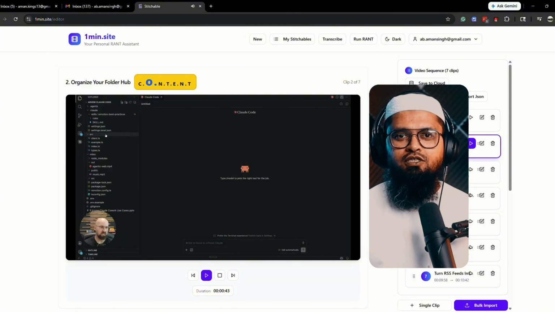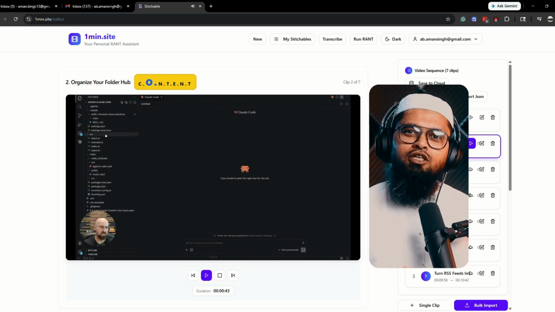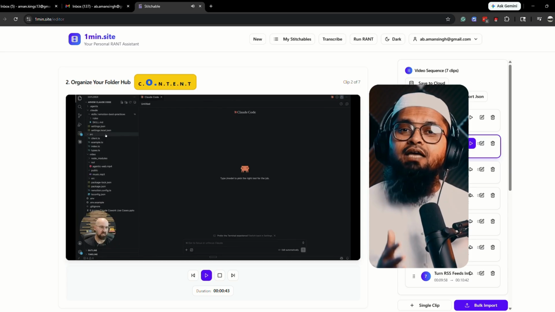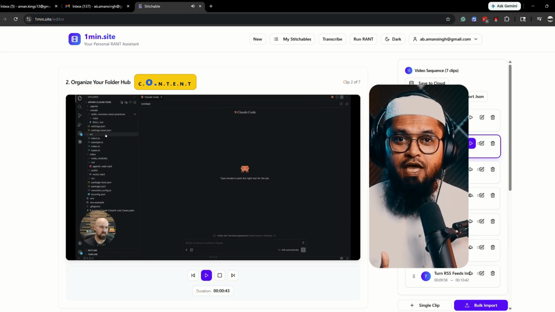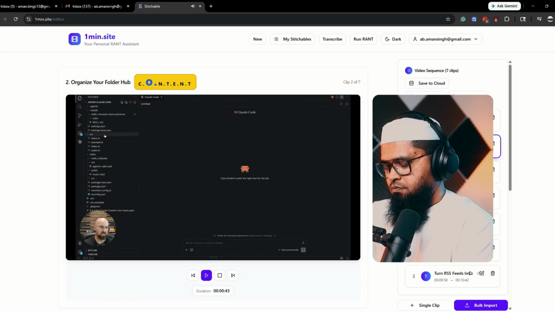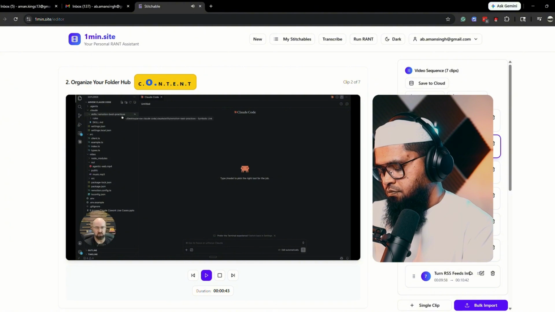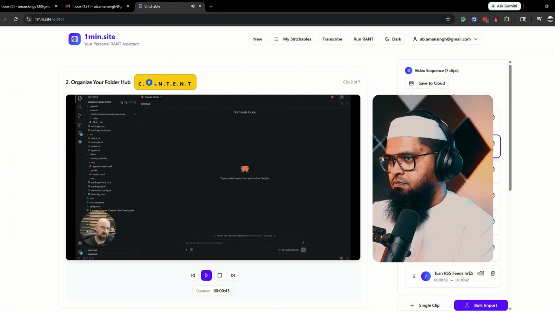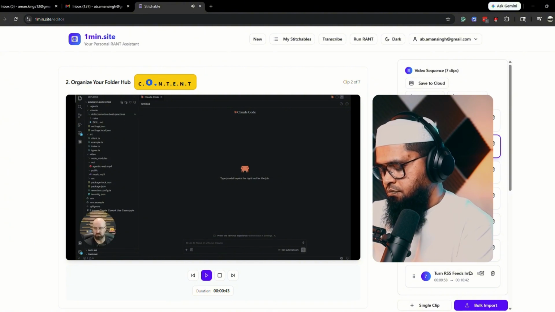Then I learned this one folder trick that changed everything. One folder for each business client, that's it. Suddenly Claude knew exactly where everything lived. No more lost files, no more chaos, no more headaches. And it's just going to keep everything organized, and then Claude's going to know all the stuff in here and be able to interact with it, change it, update it, add to it, which makes it really nice.